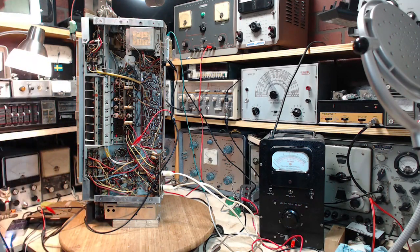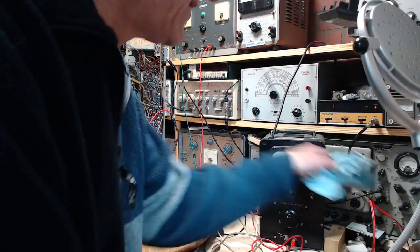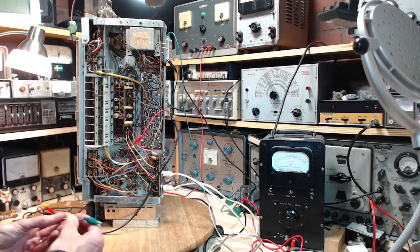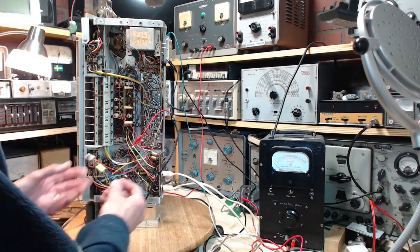Well, my shop's become a bit of a mess. And the answer is I can't find it right away. That's okay. We can handle this.